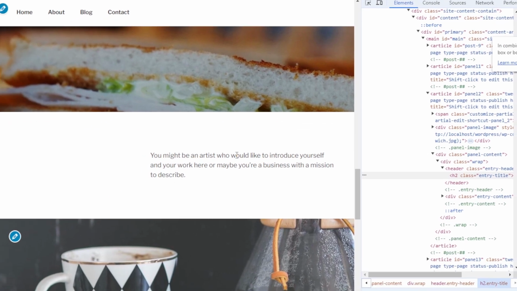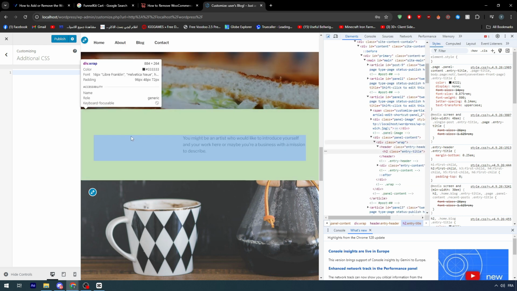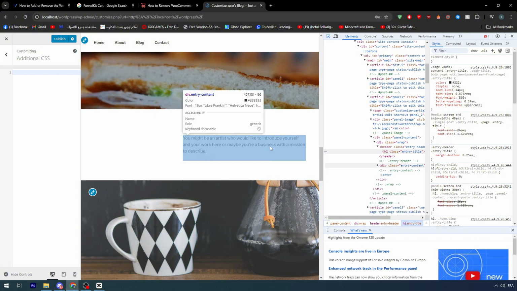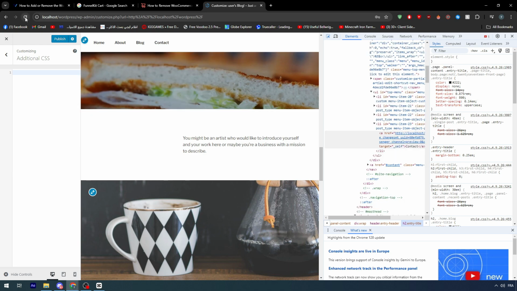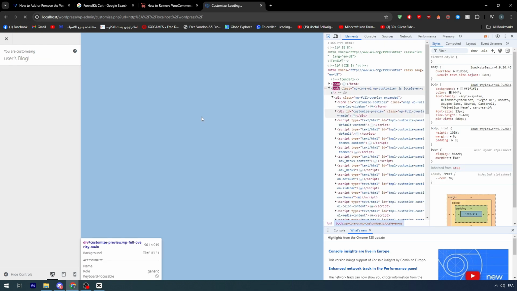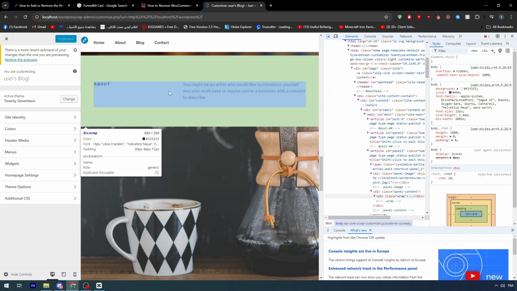I'm going to go into this area, click on any line, write display: none, and press enter. As you can see here, the about is not showing anymore. You cannot hover on it since it is not showing, which is a very good thing. Now, what you have to do to save it, because if I refresh the page, normally it will be deleted, is copy the code.